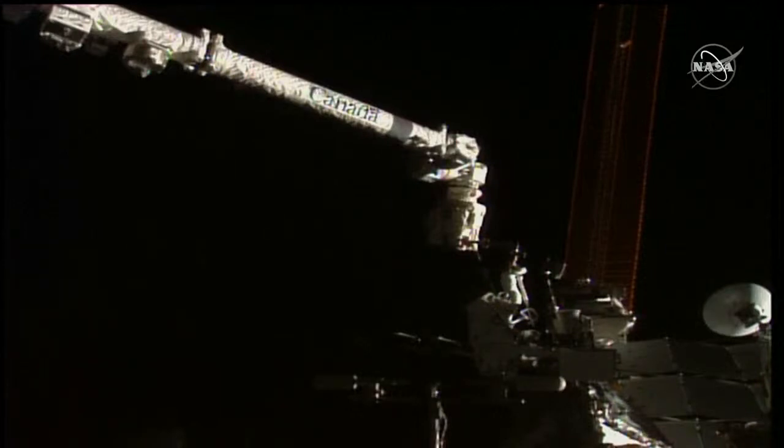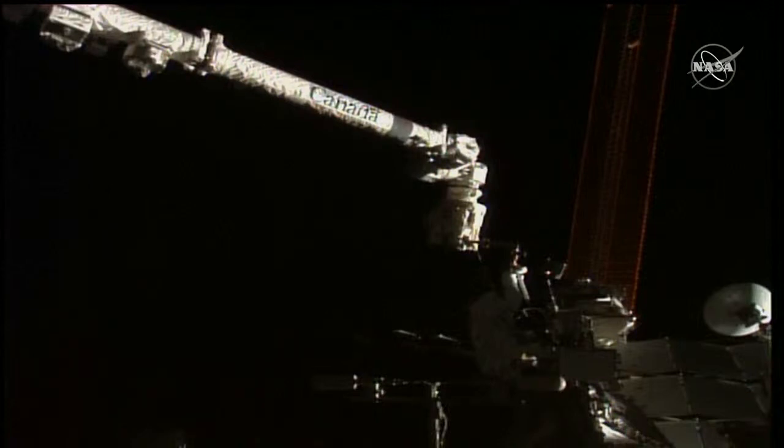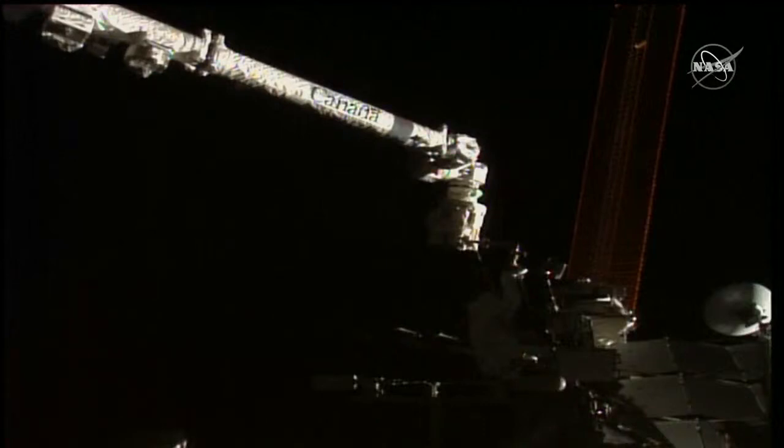Matthias, Roger, ready for GCA? We are ready. Where do you want to go? 20 centimeters starboard and yaw left. Copy, 20 centimeters starboard and then yaw left. We'll do the starboard first and then yaw you from there. Okay, brakes are off. Okay. And confirm station starboard. Starboard, that's affirmed. Any motion? Good motion.